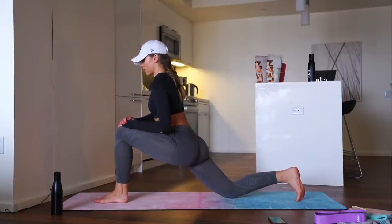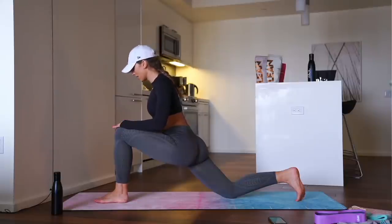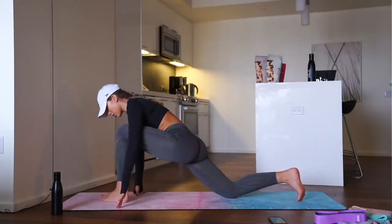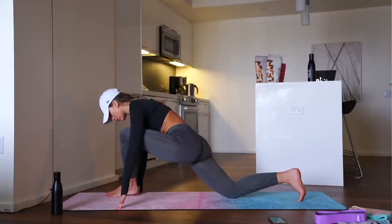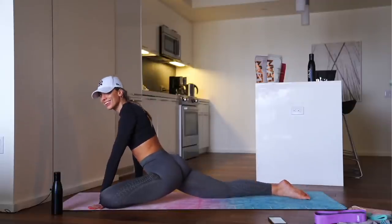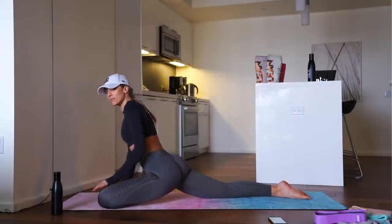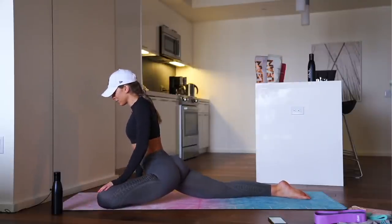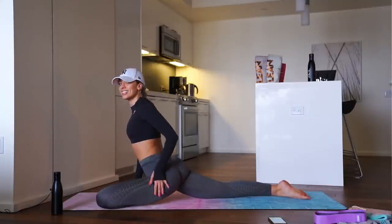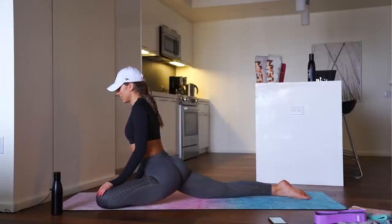Good, sink that body weight forward, relax those shoulders, and breathe. Two, and one. And from there, you're now just gonna walk that left foot towards the right hand, and then drop the knee down. I love this stretch, pigeon. And then we just got to even you out, then we're done. Okay. Feeling that stretch in the glutes and also the hip flexor.